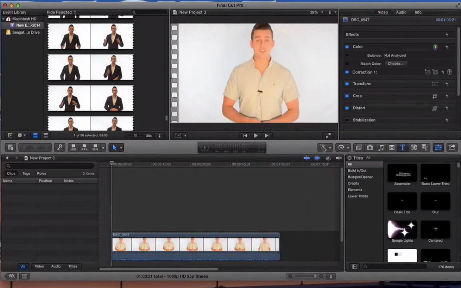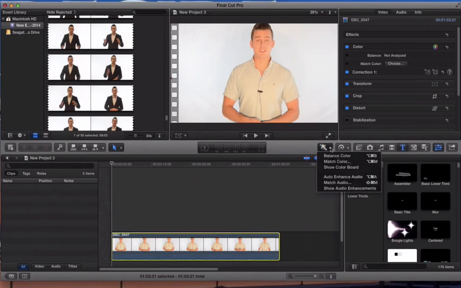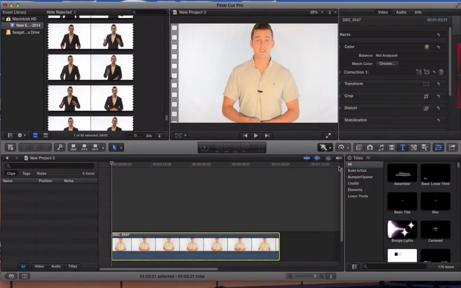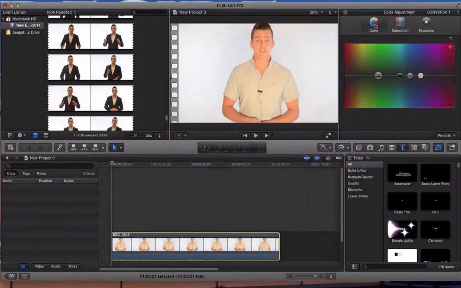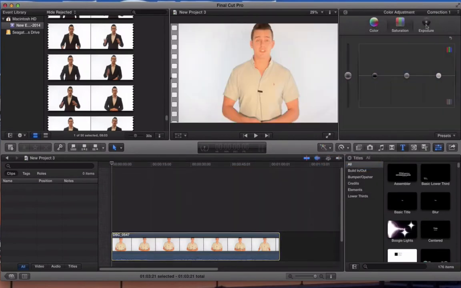But what we're going to do now with this little magic wand, we'll hit this. You can then show the color board. Select it, and then you can balance color, which will edit it itself to try and work out what it should be. I don't really like that though, so I'll undo that. What I'll do is I'll show the color board, and here we have color, saturation, and exposure.